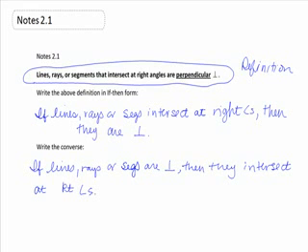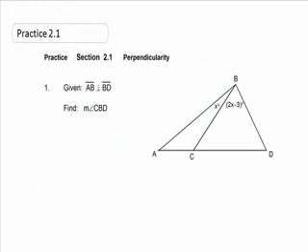Now, on page 3, the first page of your packet, we can do an example that uses perpendicular. Given that AB is perpendicular to BD, and we know that if two line segments are perpendicular, then what? They intersect at right angles. So the logical jump from our givens is that angle ABD is a right angle. So we're going to mark that on our diagram. We know that this angle, the whole thing, must be a right angle, and therefore it's 90 degrees.